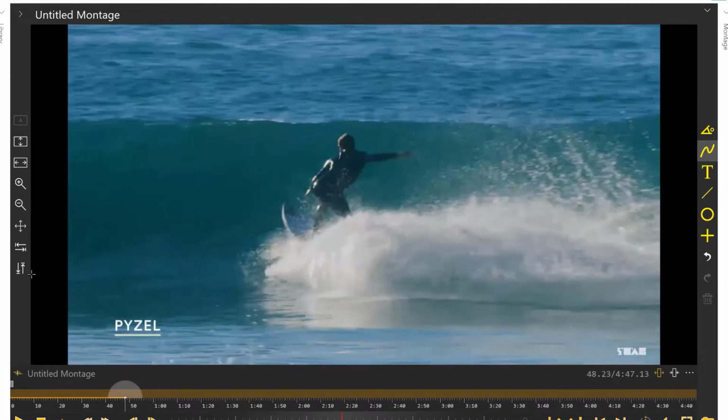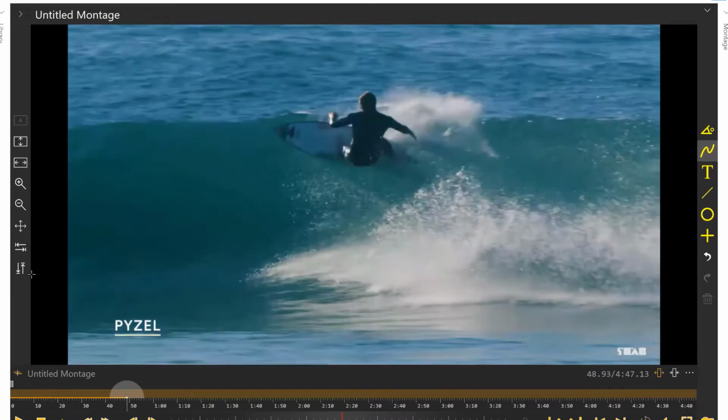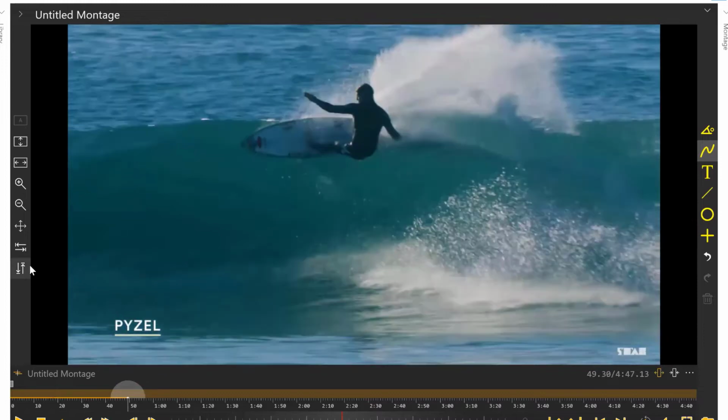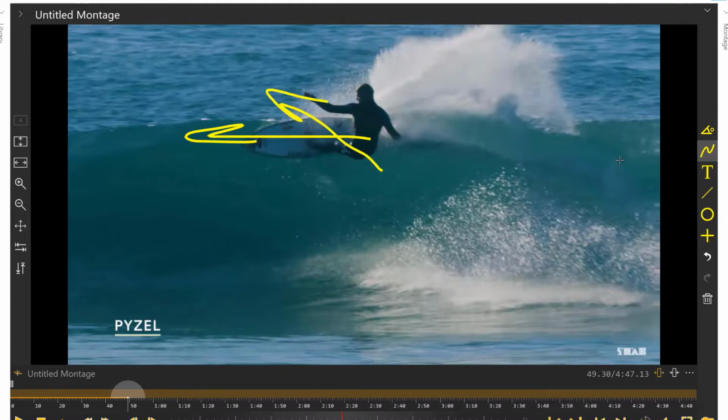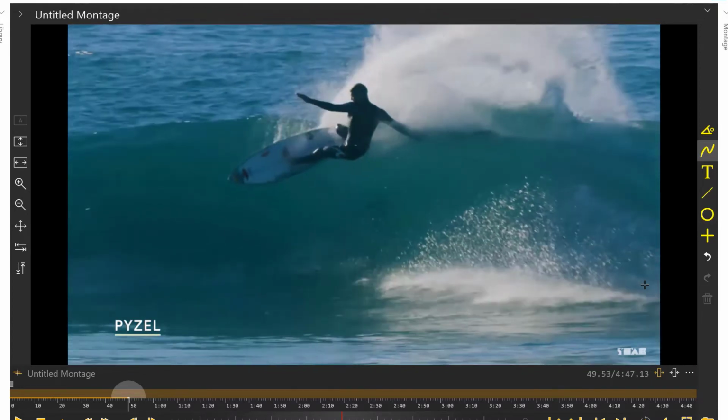But he described on the beach, he's like, yeah, I was setting up for a layback. So you can see here he's starting to kind of stop his momentum. His momentum here, it's still going down the line, but it's more up at this point, right? Because he goes from the lower part of the wave kind of more at a diagonal instead of straight down the line. But all that momentum, once again, is being resisted by the bottom of the board right there.